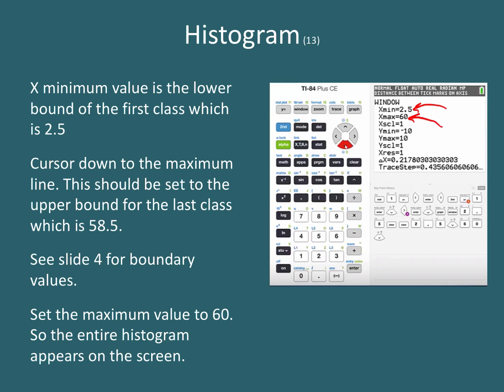The reason why we're going from 2.5 to 60 is to more than cover the number of electoral college members that we have per state. If you recall, some states only have as low as 3 members, but then of course we have California with 55. We want to make sure that we more than cover these data values.